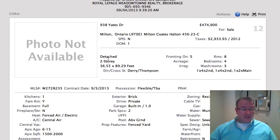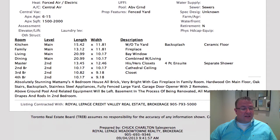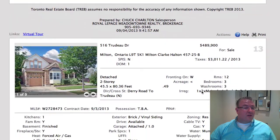Yates is also a detached home at $474.9 — a four-bedroom. There's not a lot of information since there are no photos, but it looks like it's got hardwood on the main floor and stainless steel appliances. Here's another thing I noticed: the basement is in the process of being renovated. If somebody lists their home halfway through a project, it means there's some motivation there — because obviously a fully finished basement maximizes the value. We'll talk about that later with a home on Savaline.